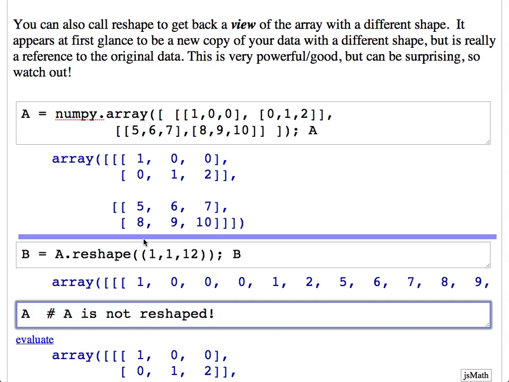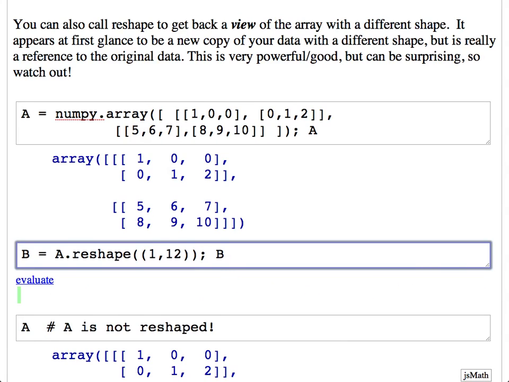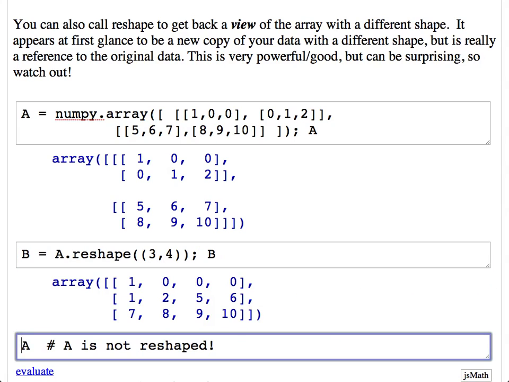So you can just arbitrarily transform your array so it has a different shape. You can even change, I think, the number of dimensions. Yeah, just like that. I want to view all that data as, you know, adding up to the right amount, or multiplying up to the right amount. I want to take all those numbers, they're stored in order, and I want to view them as a 3x4 array instead. This does not make a copy of the data that is now a 3x4 array. It really is exactly the same underlying data. If you change one of the entries of B, it changes the corresponding entry here.